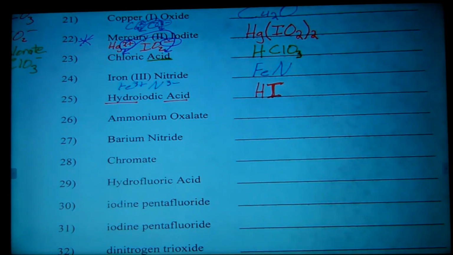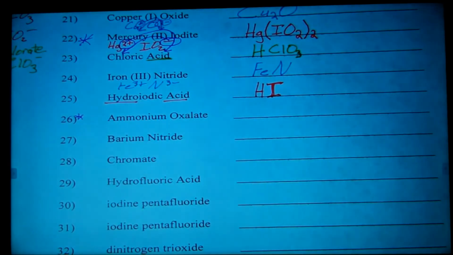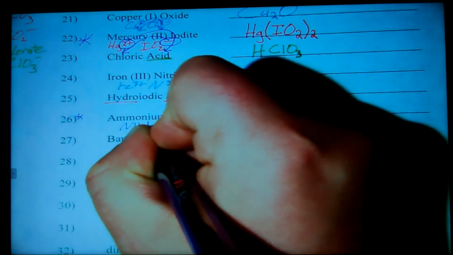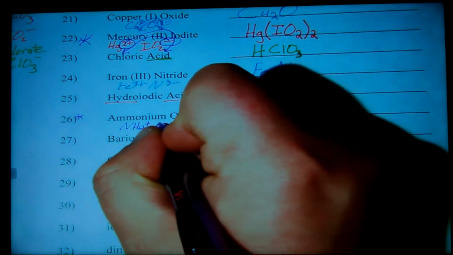26 is a really good one. I'm going to break up the madness here and pull out the purple pen because it is a good one. Ammonium oxalate. Camera Towers, Jacob Cochran, come to the office. I absolutely did this to you. 2 polyatomics together. So you're going to have 4 elements. So ammonium is NH4 plus, and your oxalate is C2O.